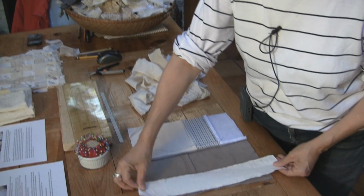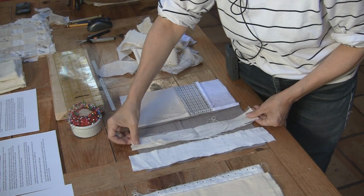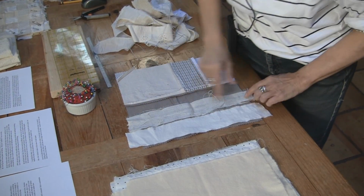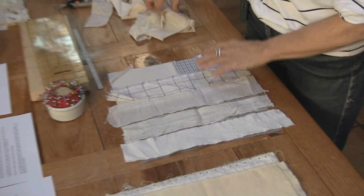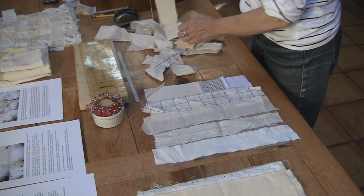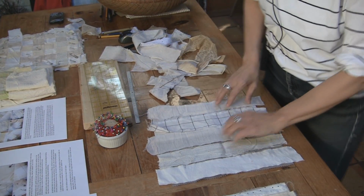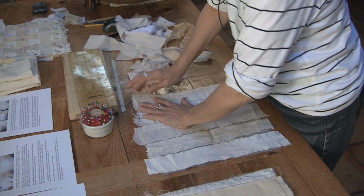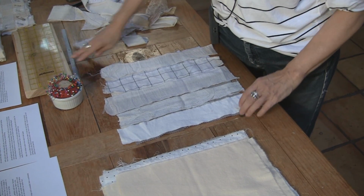And the first thing I'm going to do is just lay a few selected strips edge to edge until I cover the surface. You can see that some of these fabrics are fraying as I go, and I really wouldn't worry about that. Fabrics sort of reach their natural point of fraying at one point, so you just be tolerant of the threads that are hanging around and pull out the loose ones when you get a chance. So basically you cover your surface. Now you can stage these and try out different combinations first if you're not feeling comfortable about just winging it.